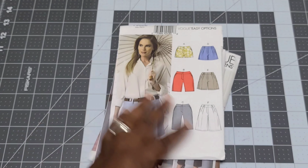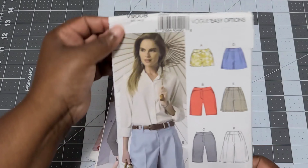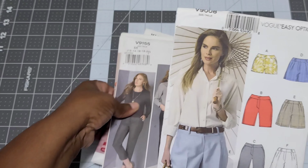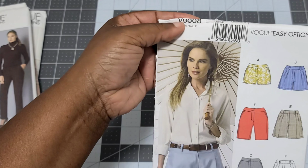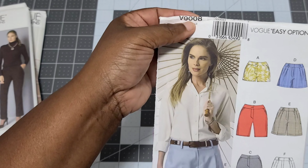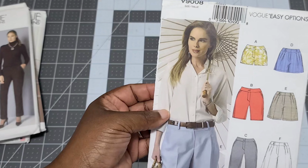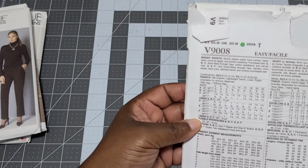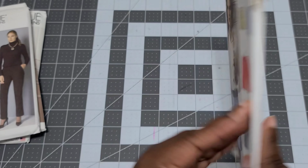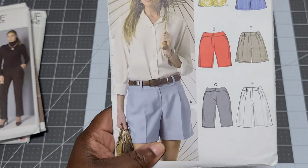Okay, so we're gonna go ahead and talk about the Vogue patterns that I picked up now. This is the first Vogue pattern that I picked up, and it's the Vogue Easy V9008. It comes in two different size groupings, so you can get the 6 to 14 or the 14 to 22. It is an easy pattern, and you have different variations that you can choose.